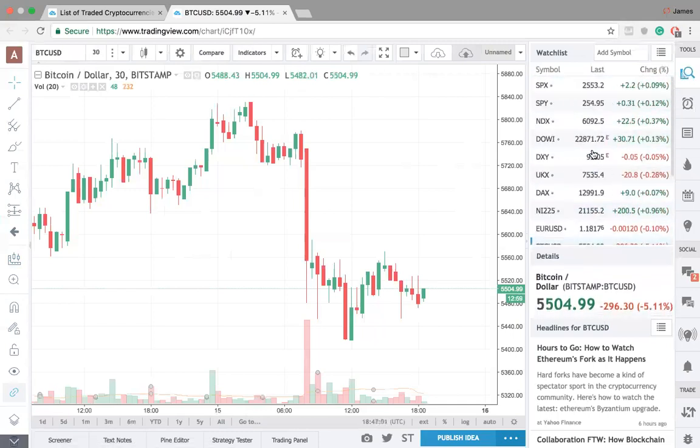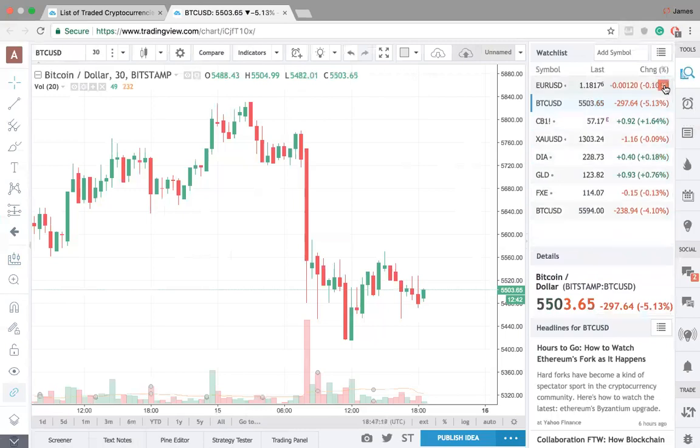All of this is basically different markets. I don't believe you want this, not unless you want to trade S&P 500 or the Dow Jones Industrial Average. I don't believe you want to trade that, if I'm correct. So what you're going to do is go over to the X and just close all of these out. Close Bitcoin out too. Don't worry. I'm going to show you how to bring it back as well as add other currencies, and you're going to close them all out.